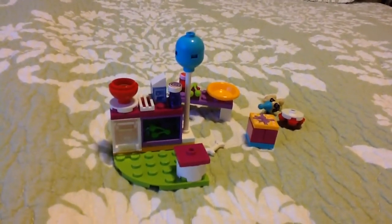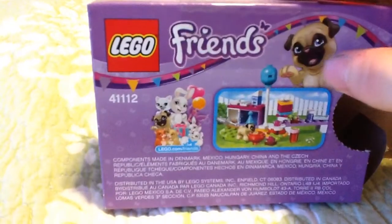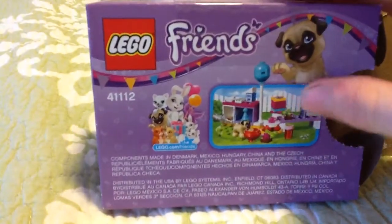Oh wait, I need to show you the back of the box. Look at that. Look at the small detail. It's like a small box.